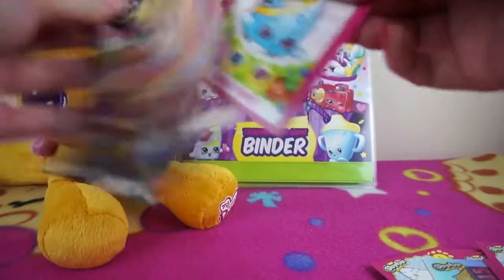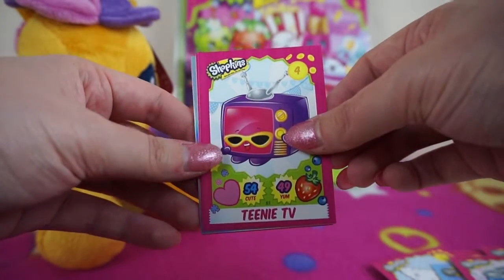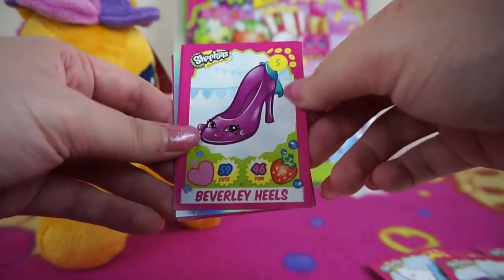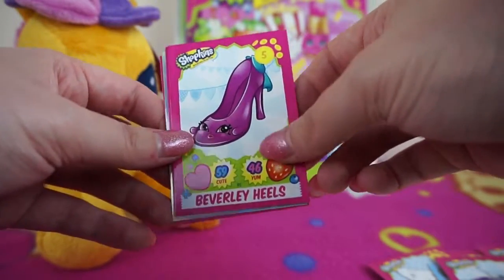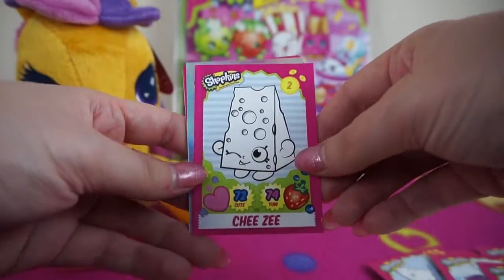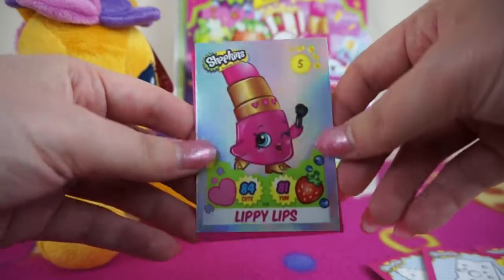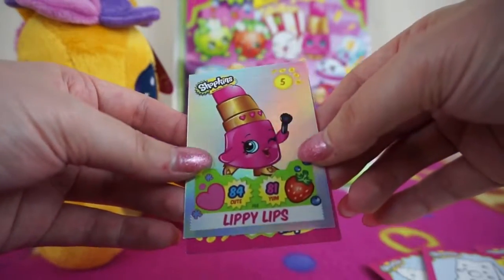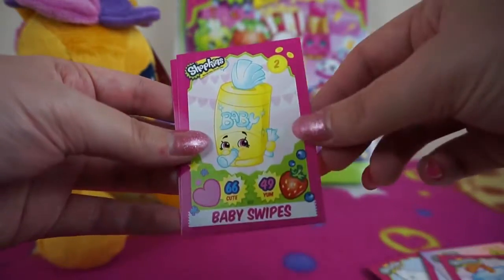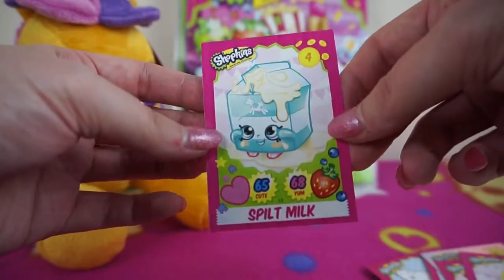Final pack — let's hope we get a limited edition! We have Soda Pops, Teeny TV — I have this one — and Beverly Hills. I've opened some Fashion Spree Shopkins packs and there's a limited edition Miss Beverly Hills, a gold bling edition — she's super awesome but I haven't found one. We have a colour-me-in card which is Cheesy, and Lippy Lips in the super special shiny holographic card — a Season 1 Shopkin — though I do have this one already. Then Sadie Soda, Baby Swipes — I needed this one, awesome! — and the last card in our five packs is Spilt Milk.